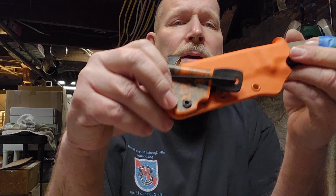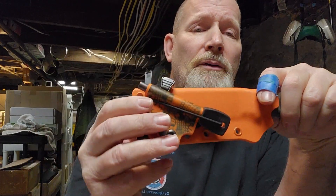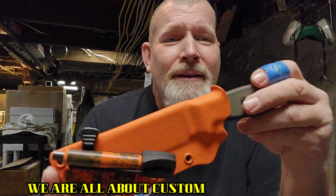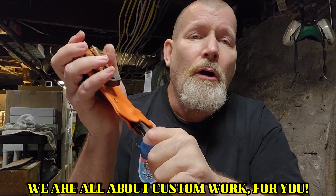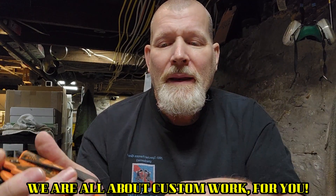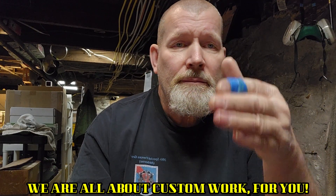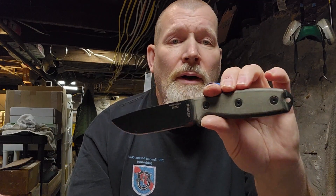Face mount ferro rod - this is Orange Cryptek. He didn't ask for this but I'm hoping he likes it. Most guys, when I make a choice for them, they usually go with it. This is for the SC4 - I have one of these, and they run pretty much the same from knife to knife. So on this knife you don't have to send it in.